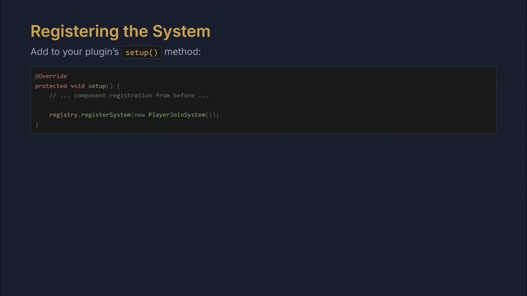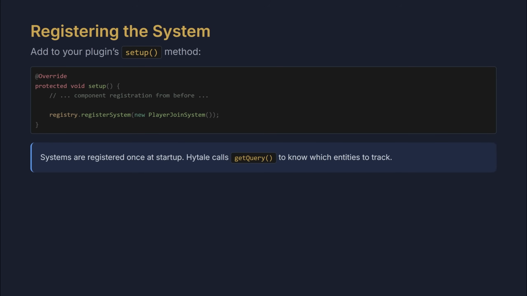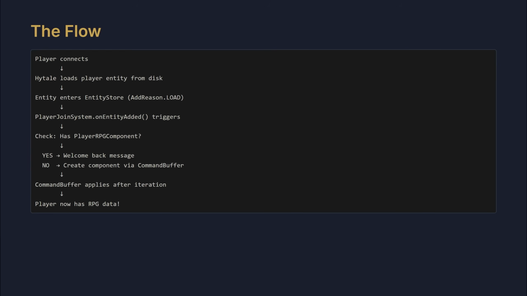And after that, please make sure inside our setup method to register the system to our registry with the registerSystem method. So that's all it takes. Now the systems are registered once at startup, and Hytale calls getQuery to know which entities to track. So a player connects, Hytale loads the player entity from disk, the entity enters the entity store with an add reason.